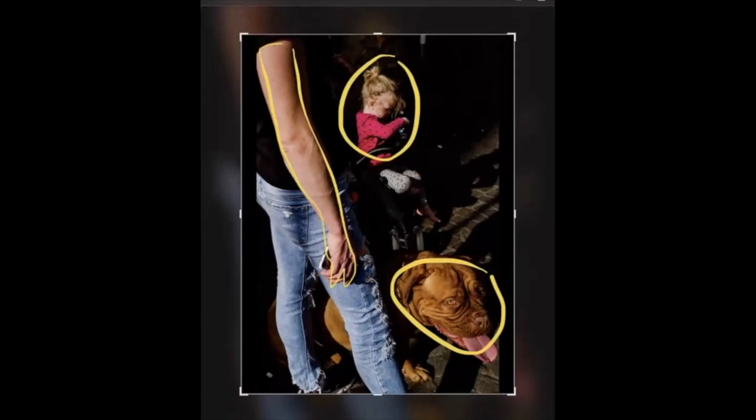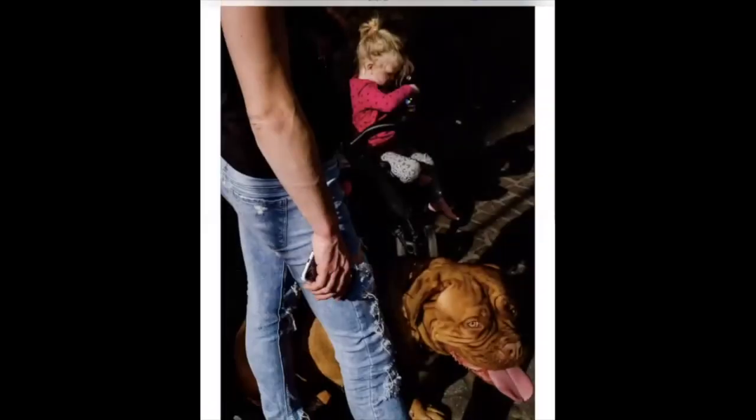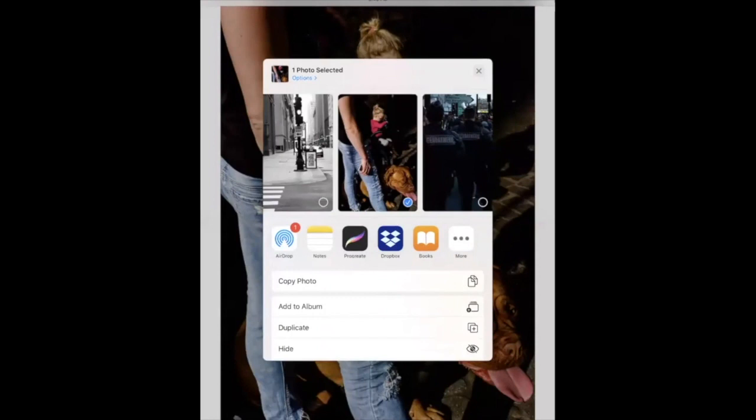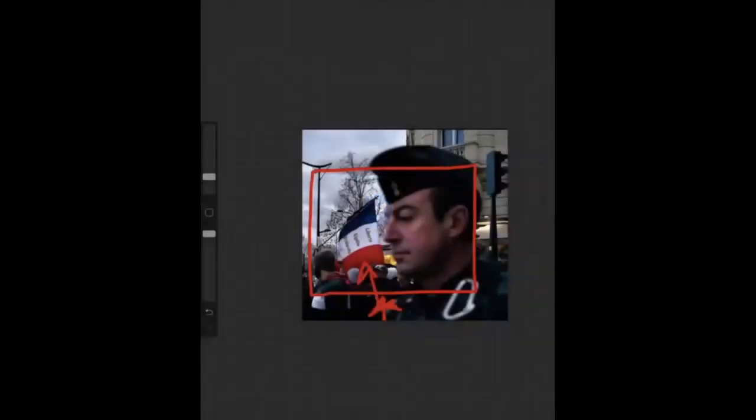What colors do you see? Brown is the first thing I see, because the first thing I see is the dog. And after that, there are pinks and reds. The blue in the blue jeans. So actually, what makes this composition so effective? Typically, I think color photography is more difficult than black and white photography, because you need the colors to look good if you want a good composition.